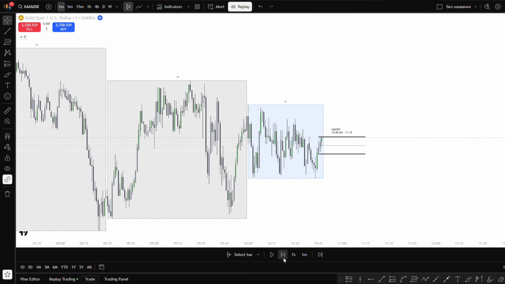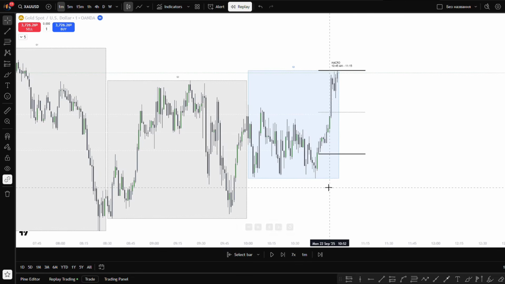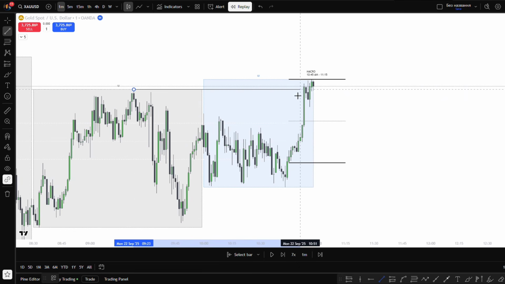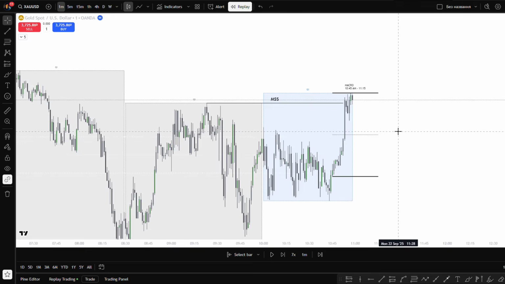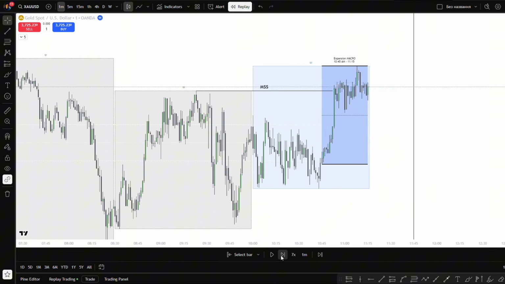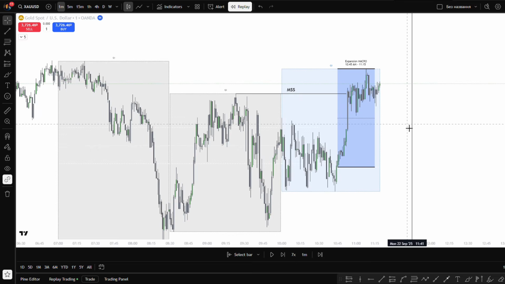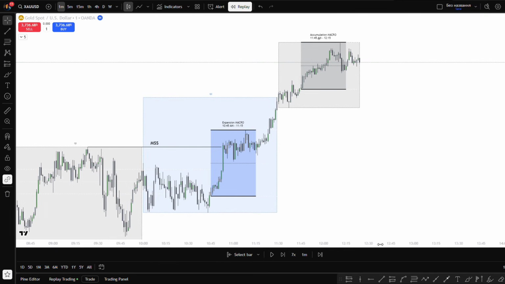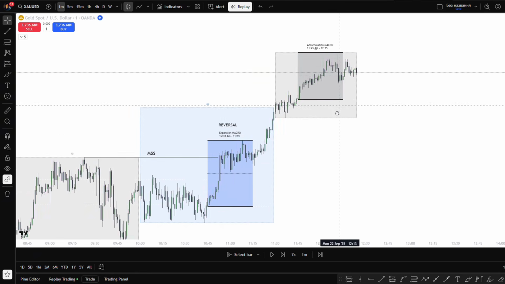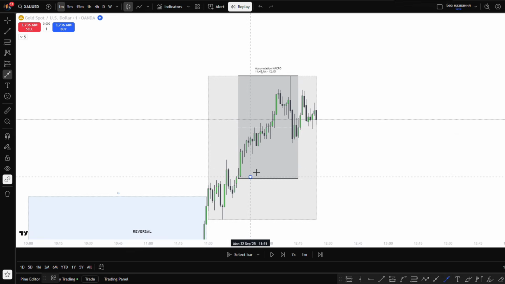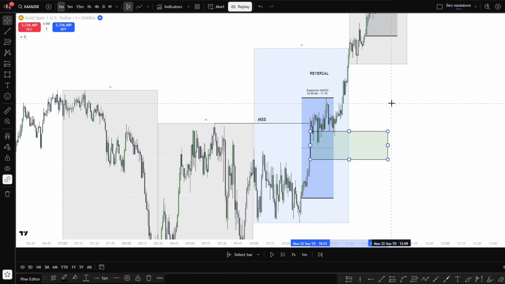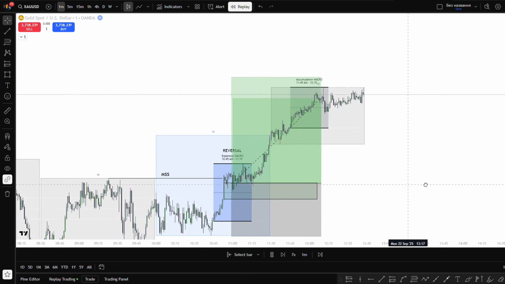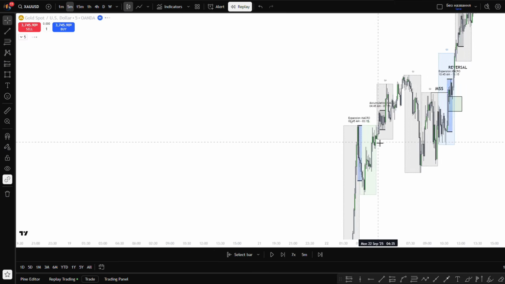To make this clear, let's look at an example using the New York session macro. The New York session macro starts at 10:45. Let's see what happened during this period. You can notice how an external market structure shift formed, indicating a strong potential move. The second macro begins 30 minutes later. The first macro ended at 11:15, and the next one started at 11:45. During this second macro, you can see the price forming a continuation macro. So the first macro gave us a reversal, signaled by the external market structure shift, and the second macro provided the continuation. We can take the entry from the imbalance. A risk-reward ratio can be 1.5 or even 2. It always depends on the situation.